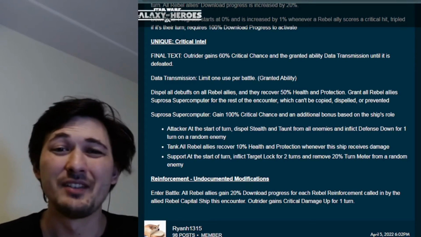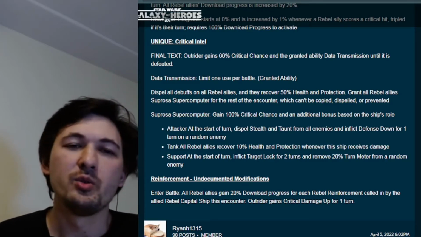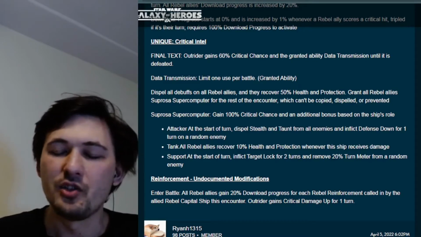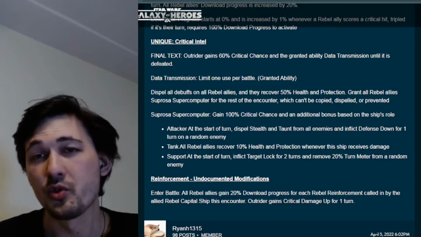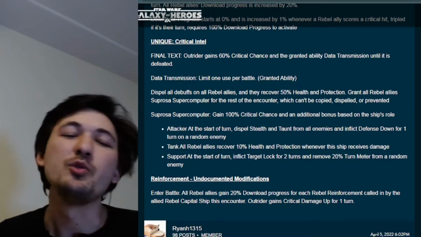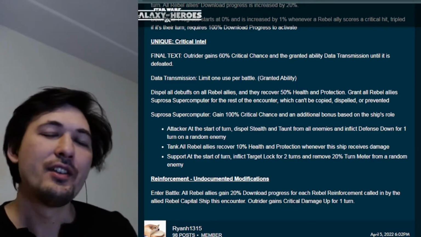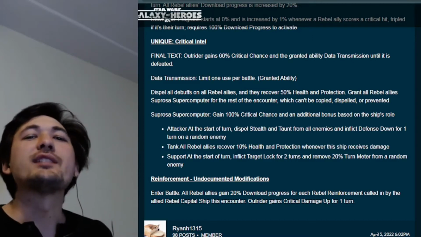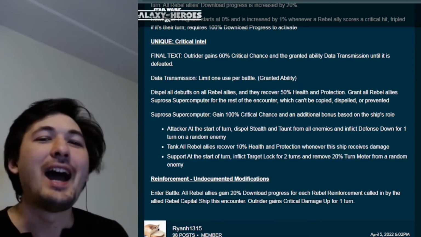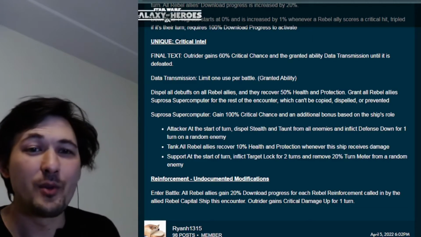For a while now, I have not used the Phantom at all. The way battles go, you don't call in a lot of reinforcements, so it's usually been more beneficial to just bring in better ships as a reinforcement. But if you do use the Outrider in that slot, the Phantom will increase the download progress a lot faster. I don't think that's how we're going to want to use the ship, but it's not a bad reinforcement overall.